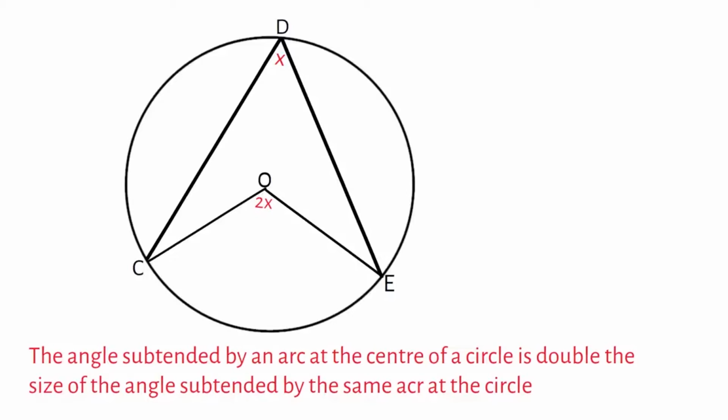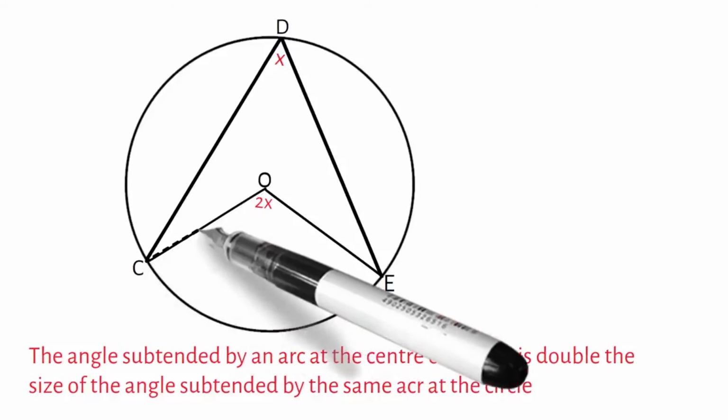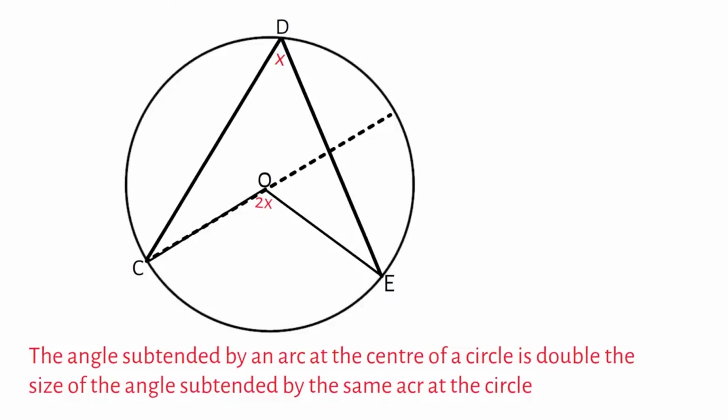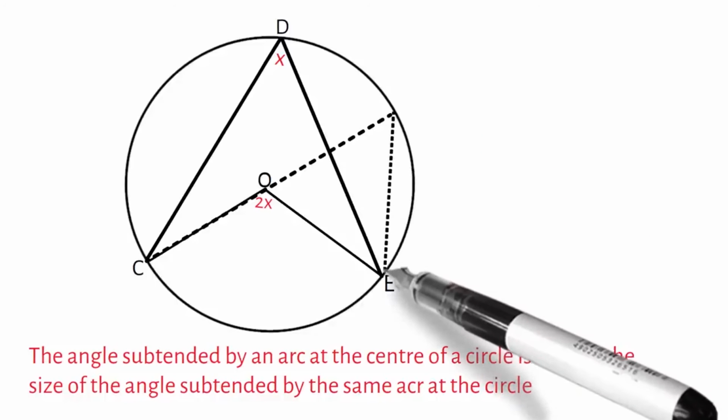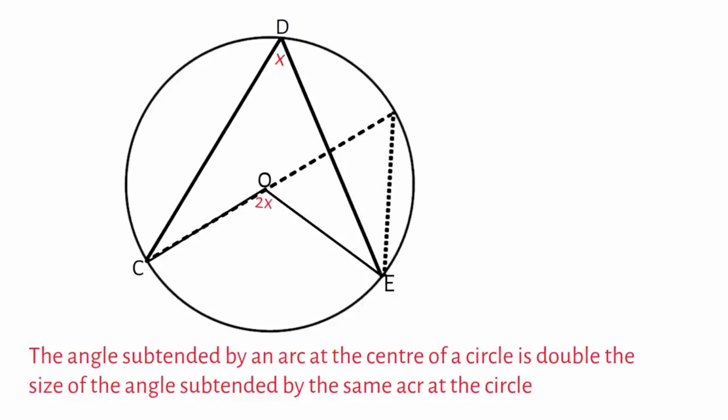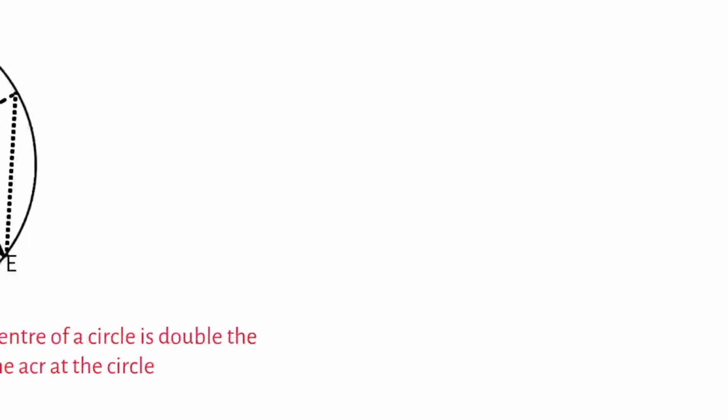Now with this theorem, they could fix angle C and angle E and only move point D in a way that will make this figure look strange, as I'm drawing with dotted lines. The theorem will still apply anyway. Angle at the center is 2 times the angle at the circumference. Keep aware of it, especially if you have a diameter and a strange shape like this.